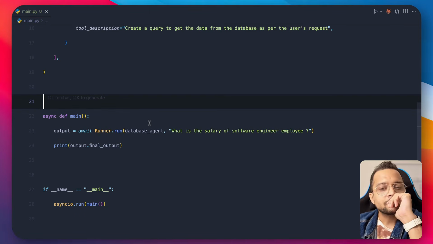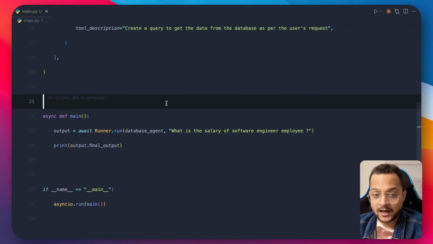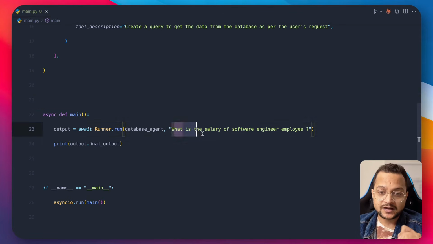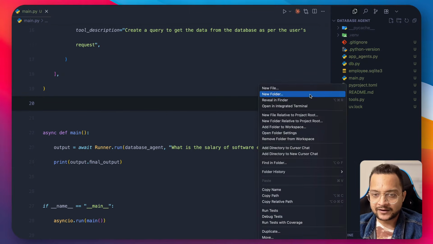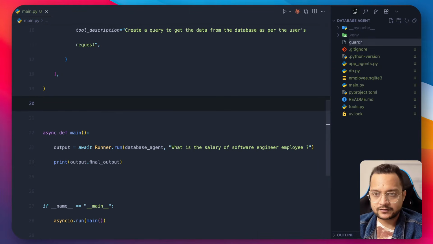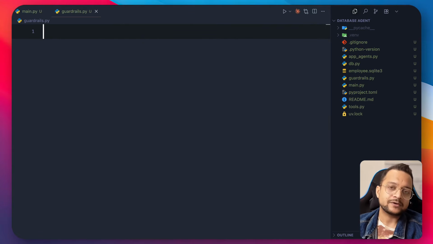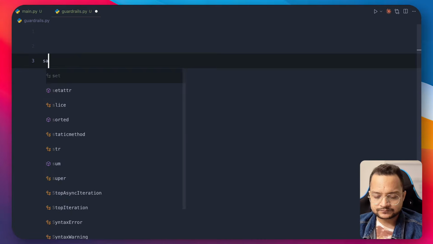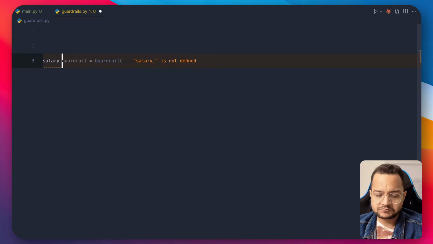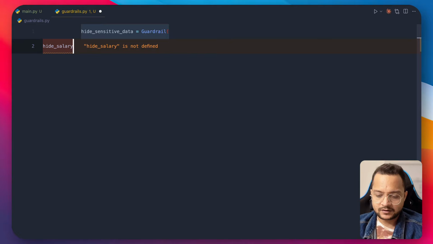Okay, now see, what if you want to have this database with some guardrails? That means you don't allow anyone to just ask the salary of any other employee. So what we can do is create a guardrail. I'm going to create guardrails.py, and here I'm going to create a new guardrail, the hide salary agent.